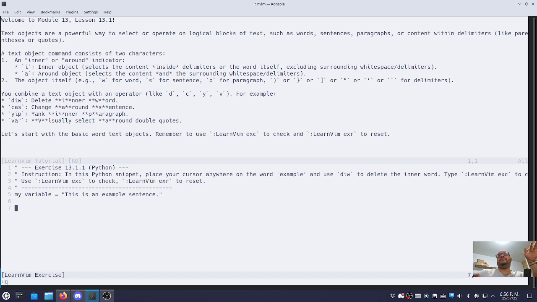Also with files, maybe we could open multiple files and you can see me editing and switching back and forth between tabs. And that could be a good lesson for the upcoming future. Right now, module 13 will teach us other concepts like deleting parts of an inner word or something like that, because that's another thing that you could do.